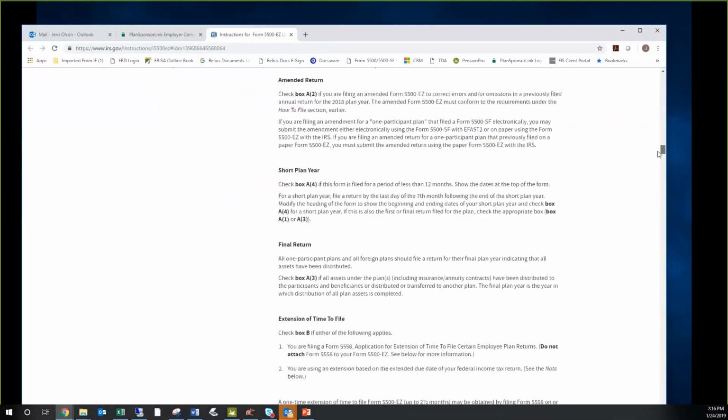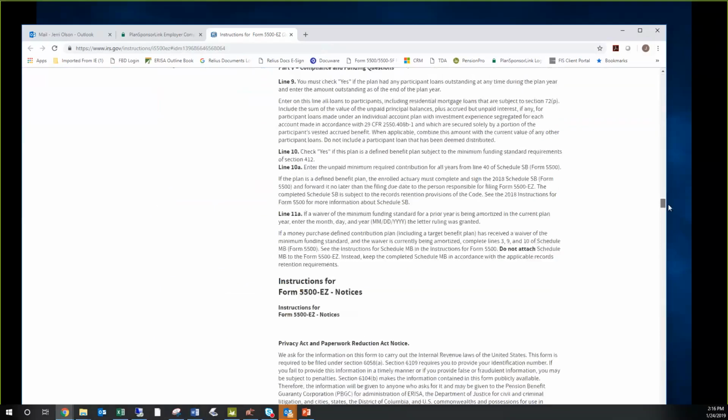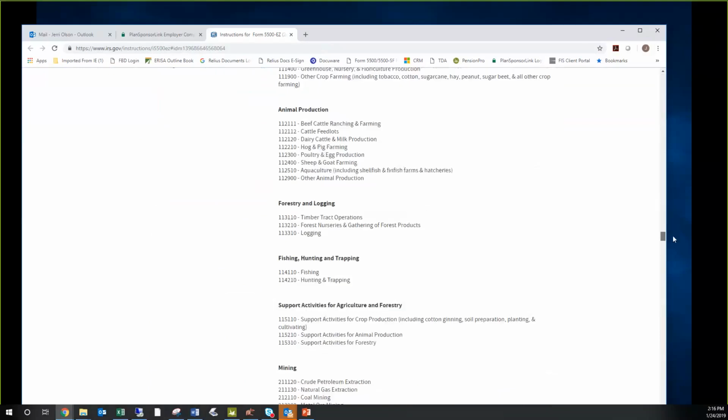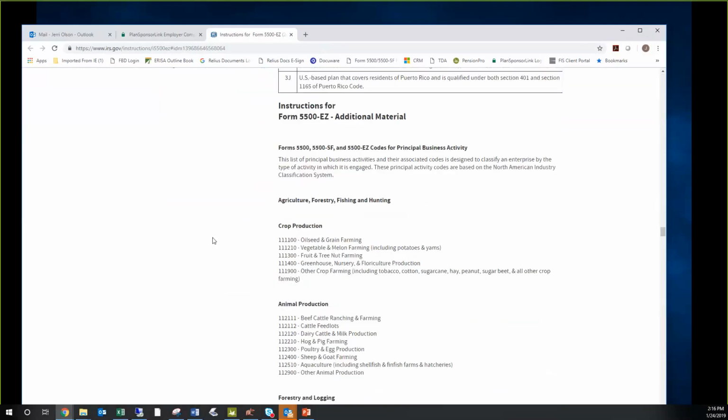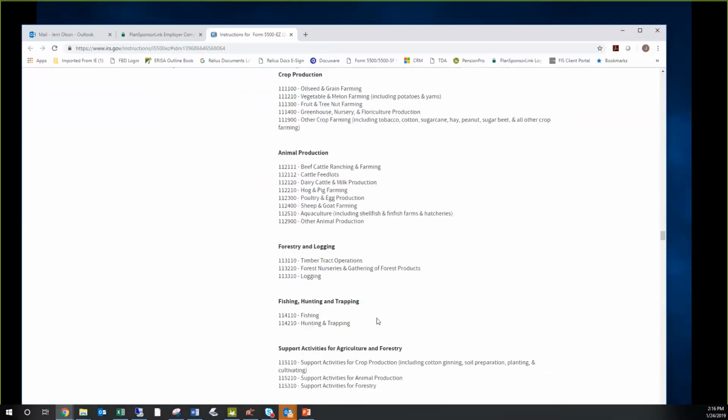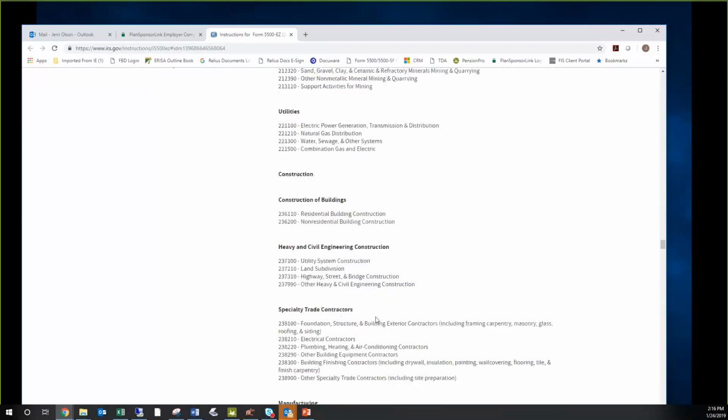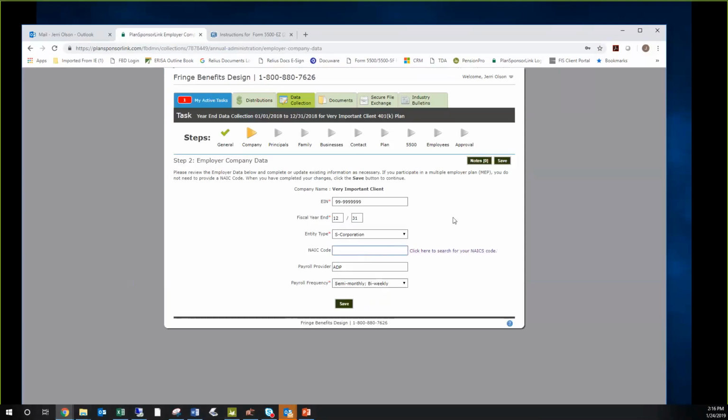And if you move down about halfway down the screen, I think it is, you will see these business codes start to show up. These are split up by industry, so you can find the applicable industry for you. Let's say you're a utilities contractor and you deal with natural gas distribution. This is the code that you would enter back on our website for the NIAC code. Okay? Payroll provider, this really does not do anything, and you do not have to fill out anything here.